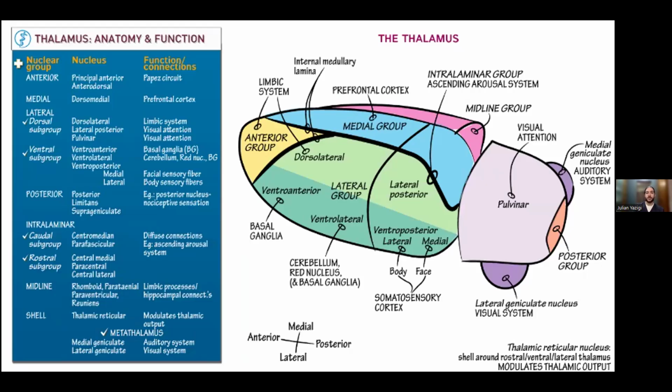Progressing on to the medial group. The medial group is dominated by the mediodorsal nucleus, also called the dorsomedial nucleus, which has magnocellular and parvocellular subdivisions. Its afferent inputs include the amygdala, olfactory and limbic systems, basal ganglia contributions, as well as prefrontal cortical feedback and brainstem monoaminergic systems. Its efferent projections are primarily to the prefrontal cortex, especially the orbitofrontal and medial prefrontal regions, as well as to the anterior cingulate cortex.